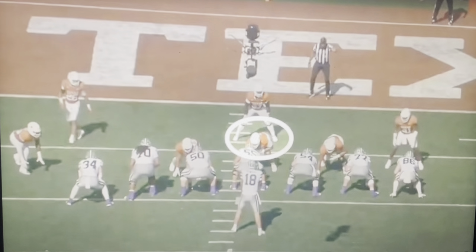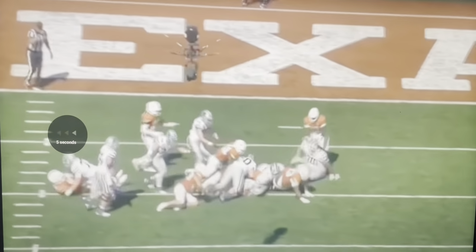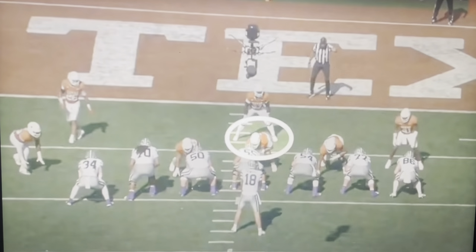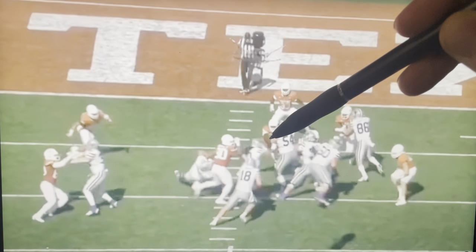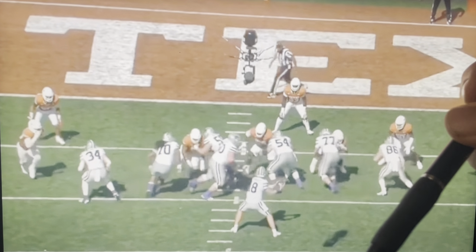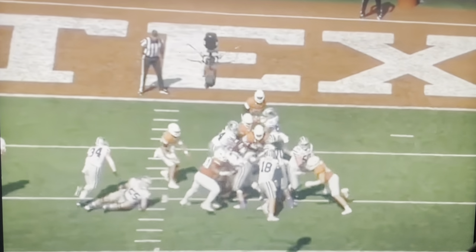Okay, here he is again against Kansas State playing as a zero tech. The one thing I really like about T'Vondre Sweat is he keeps his eyes in the backfield. He doesn't keep his eye on the man that he's facing. He's keeping an eye on that running back and where he's going. And you're going to see right here on this play how he's basically roaming where he's going to go. He sees it. You see how he's eyeing him, and then he's going to turn this way and crash that gap that's opening up here and just clog it. So he does a very good job. His situational awareness on that D-line is very solid. And in my personal opinion, he's the second best interior defensive lineman prospect in this year's draft, behind Newton out of Illinois.